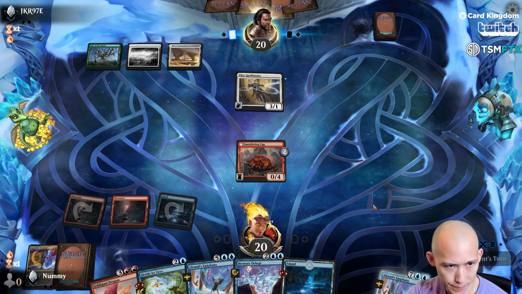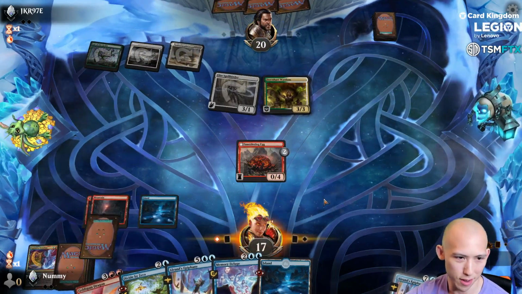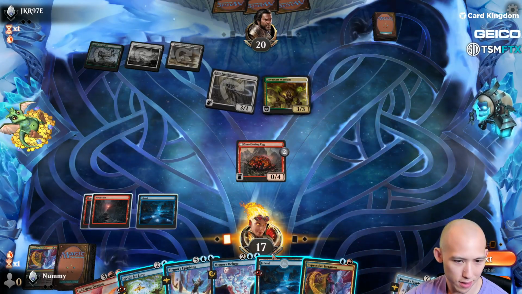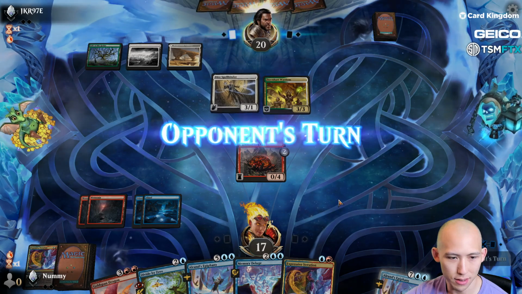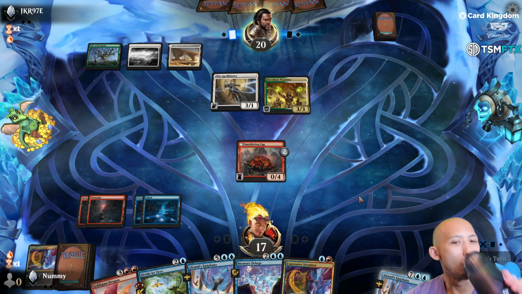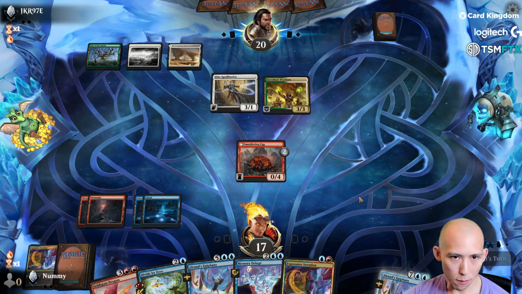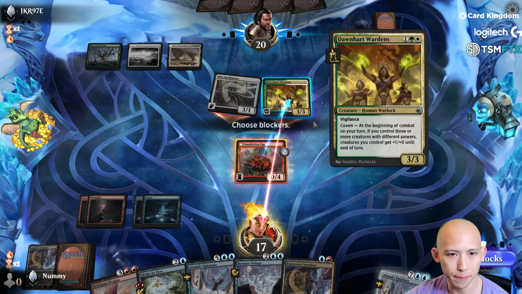But potentially the turn after. Ooh, Dawnheart Wardens, okay. I think we're just going to land pass now. Set ourselves up. This game might be over very, very quickly.